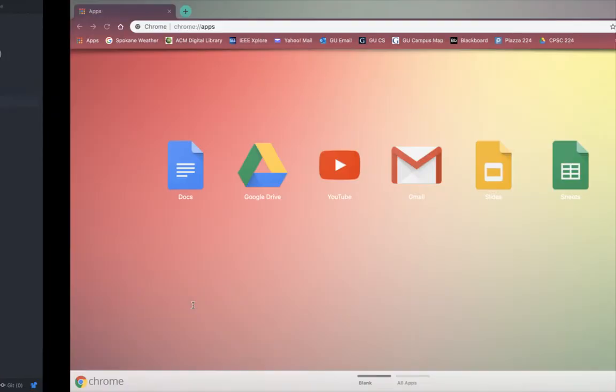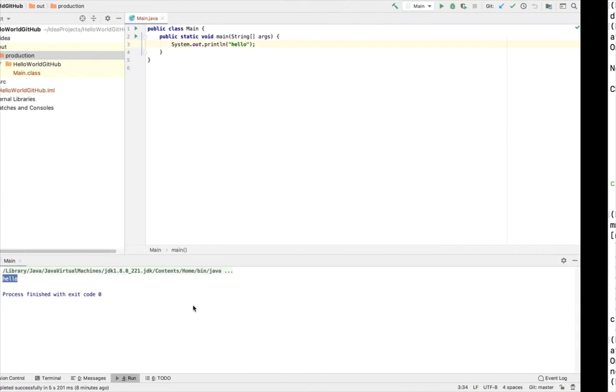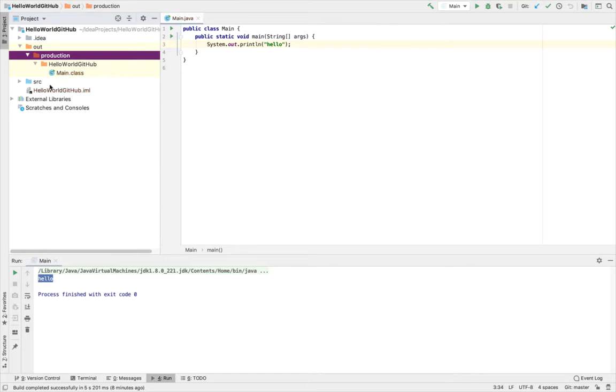And we're going to make some changes, say, to our IntelliJ project. Let's say in main.java, we add another print line. I'm literally going to write another print line. Just make some change in this file. That way we can see how Git keeps track of changes.